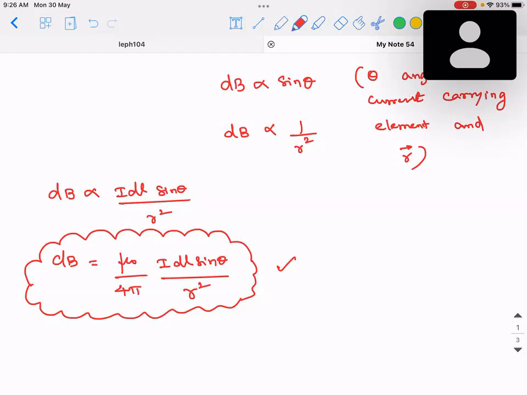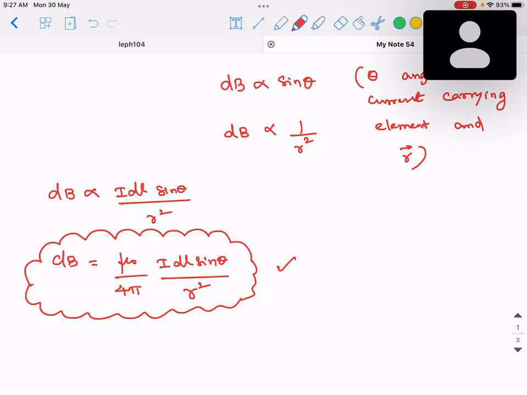From the basics of your 10th standard, I'm clear that you know that magnetic field has direction associated with it. When it has direction, it is our job to write this expression dB, which is currently written in the form of a scalar value. Now I have to write the same thing in the form of a vector and understand how to find the direction.